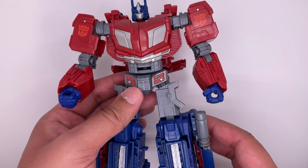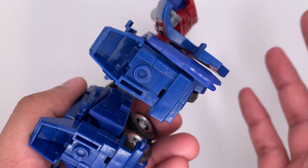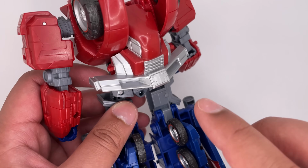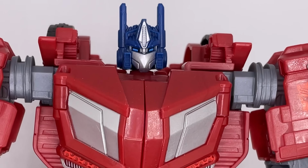Because all in all, this is a really great looking figure. I am so impressed by it. Further down, here's a look at the bottom of the feet, and then a look at the back. You see the wheels are stored here, and that's the front of the truck mode. This is honestly going to be one of my favorite Optimus Prime figures. I feel like I say that a lot though.